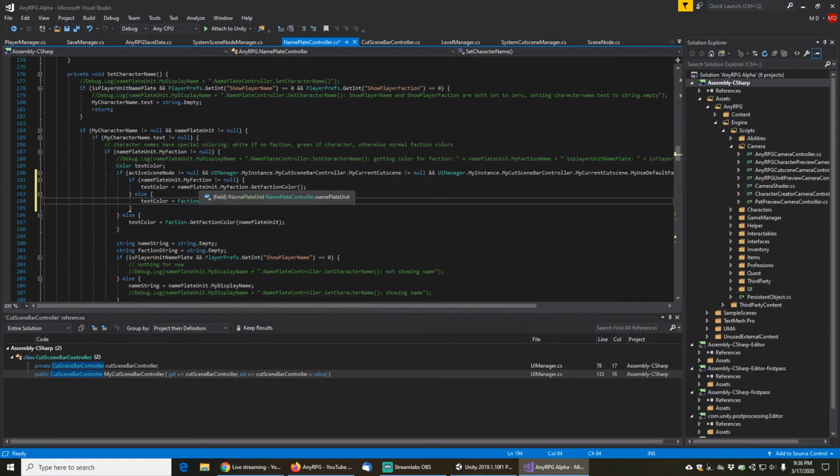Because this is where we don't want a null faction to cause that null reference. Okay.